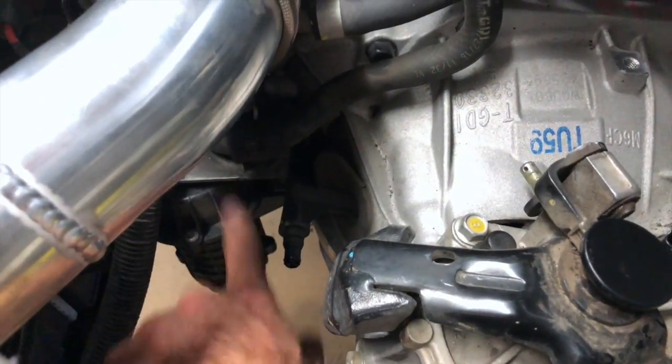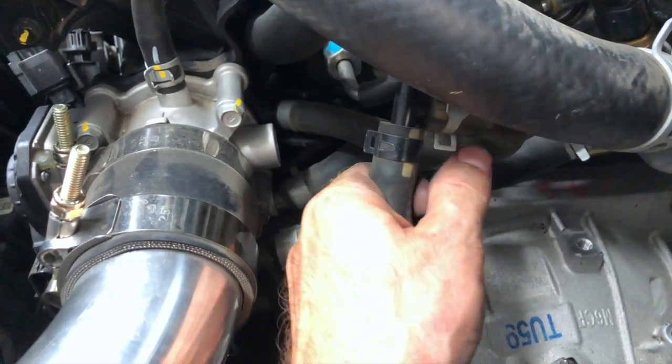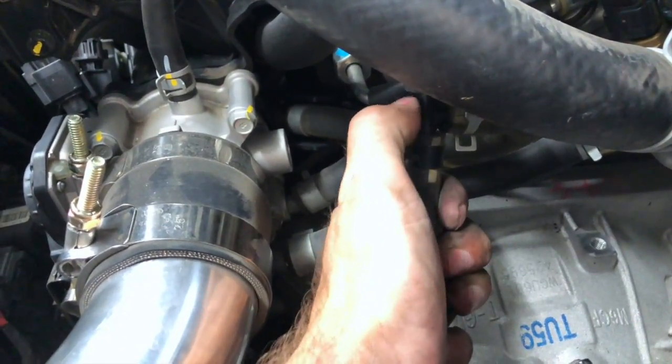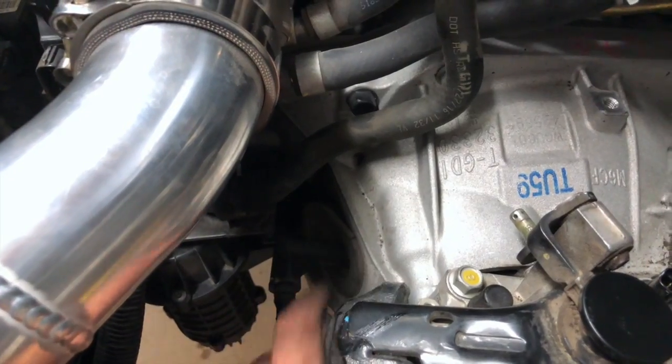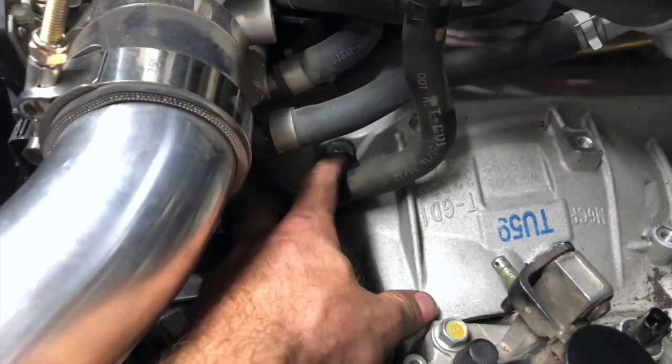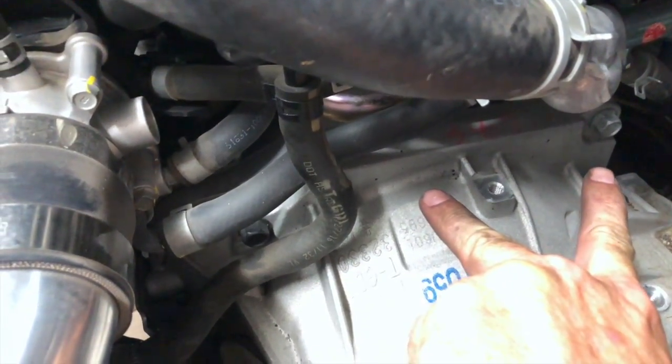Basically what I'm gonna do, pull the vacuum pump. So we're gonna pull this line here with the clamp. We're gonna get this line off the T. Be careful not to crack it, it's plastic here. Pull the vacuum pump out. And then after the vacuum pump's out, we'll remove the two starter bolts completely out. Remove the two transmission bolts completely out.